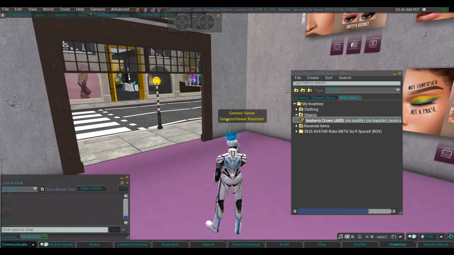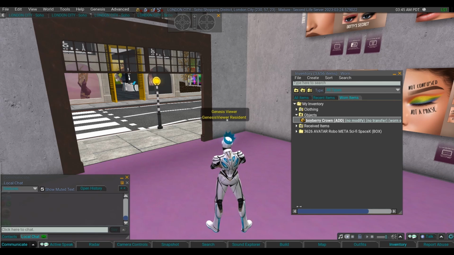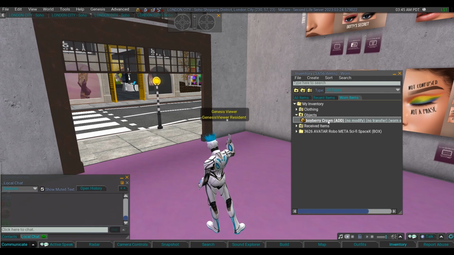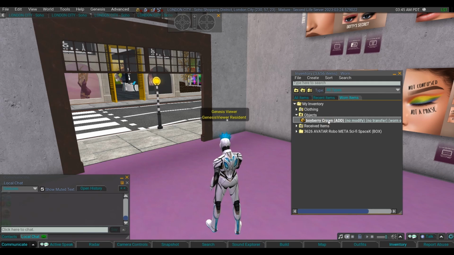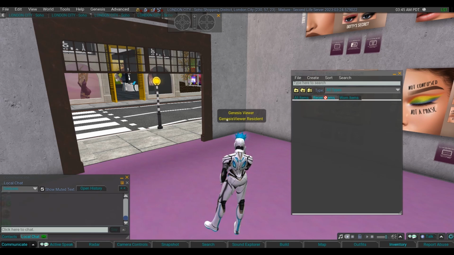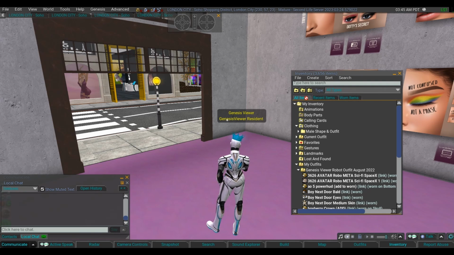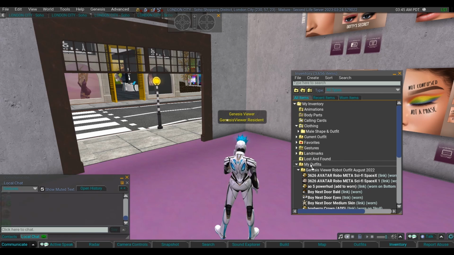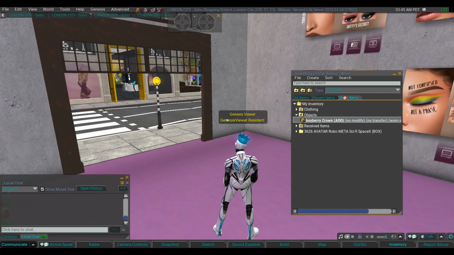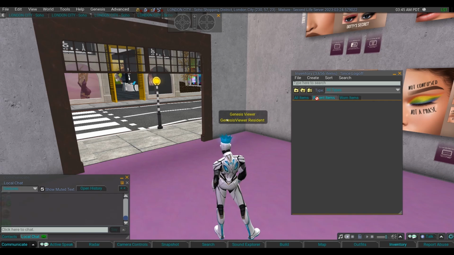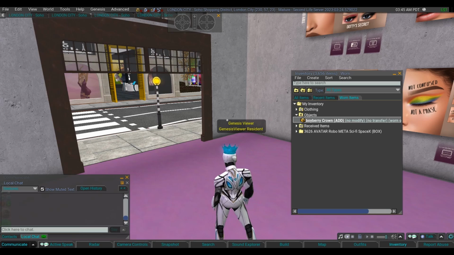For the purpose of this demonstration, let us pretend that this Boybury crown I'm wearing is in the received objects folder. If I want to drag and drop that into my inventory proper, what I can do is drag that, go up to either recent or all items, go down, release it wherever the correct folder is. No need to open second windows and things, because holding the mouse and dragging it over the tab will open that.